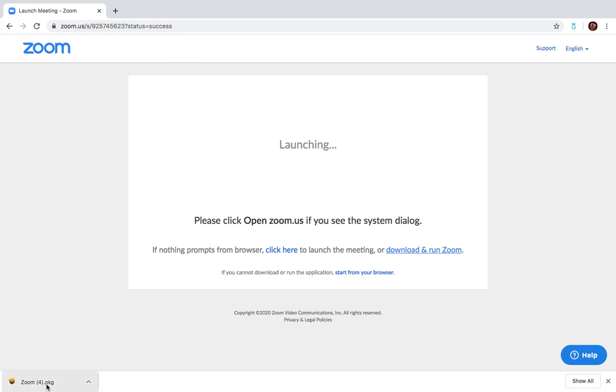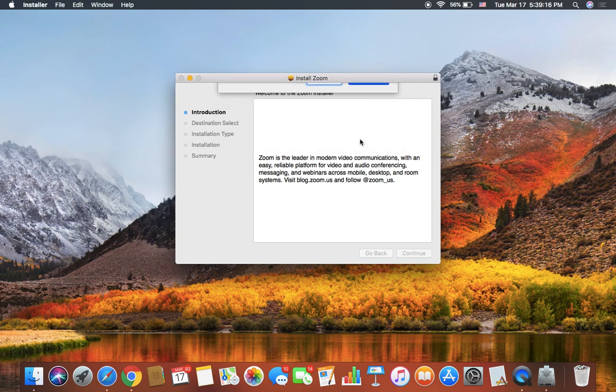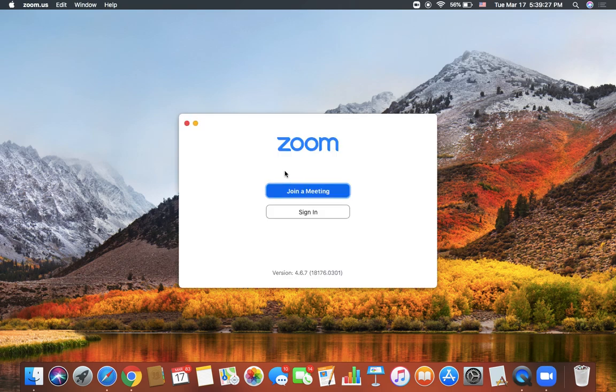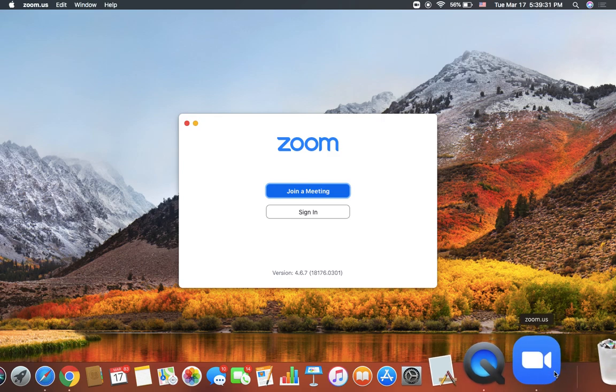You'll see Zoom. So I want you to click on that, and it'll prompt this page. When you come here, you just go ahead and hit continue. And I know when you get to this page, it's going to kind of look like things are frozen because you can't click anything, but just give it a second, be patient. It will just do things on its own. And so you'll notice that Zoom just prompted down here on my taskbar.